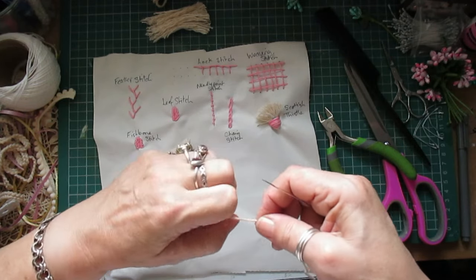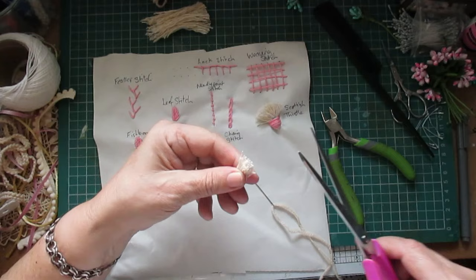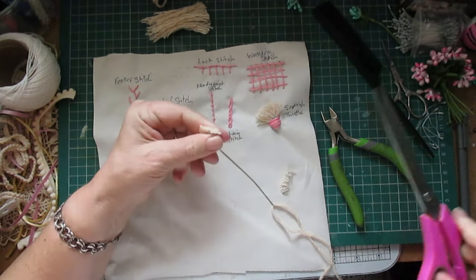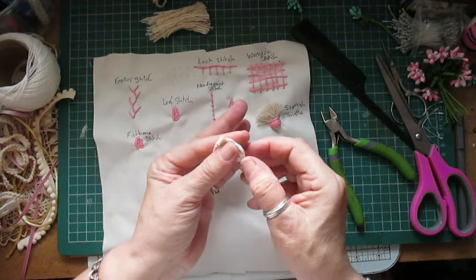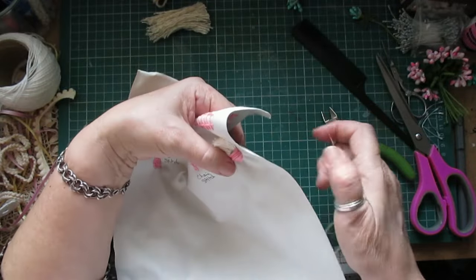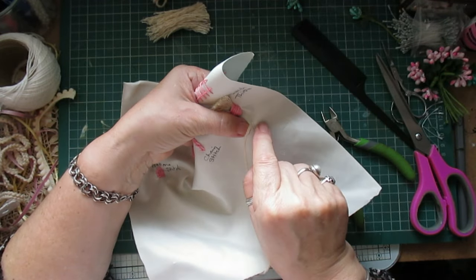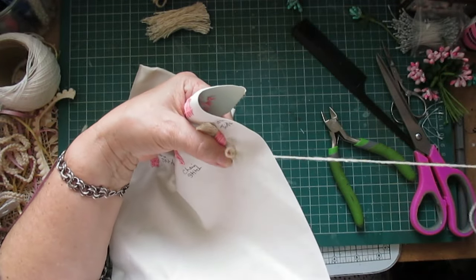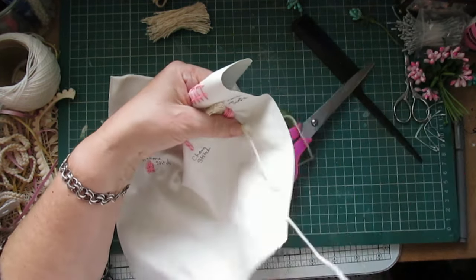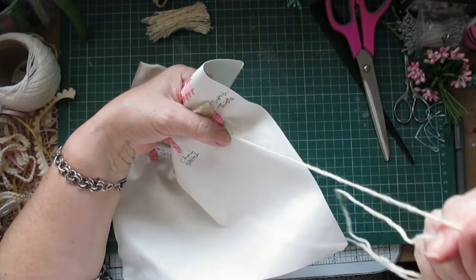That wasn't a very good knot, was it? There we go. So now I'm just going to make sure that mine's evenish. There we go. Get rid of the rubbish. So you've got your thistle. And I'm just going to do it underneath this one. So first of all, I put my stitch in, and I'll do that a couple of times and then come back up. Right, just bring that up like that.